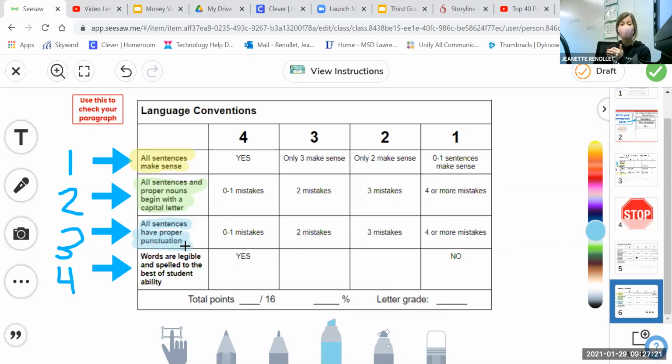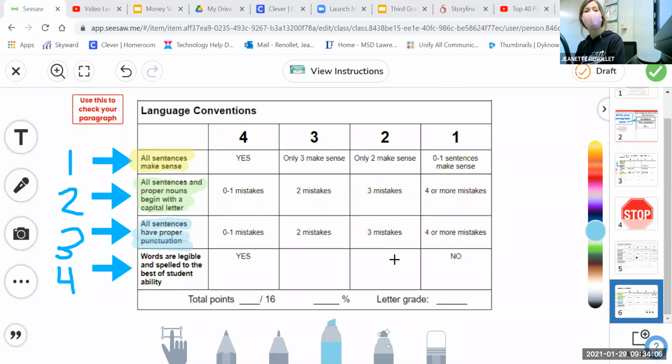With your group, you're going to read your partner's writing and check for correct punctuation. If they do not have it, you need to show them and your partner will edit it to improve their writing. Let's go back into our groups and work on checking for correct punctuation at the end of every sentence. Let's go ahead and work on that now, please.